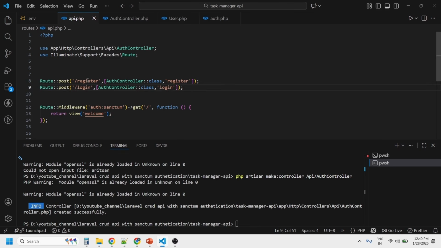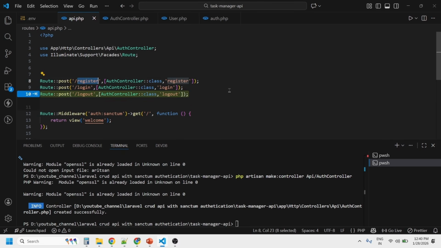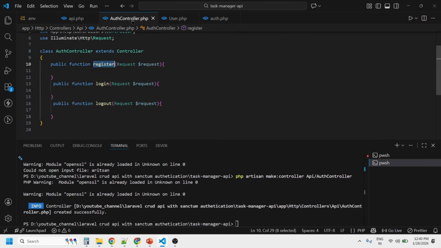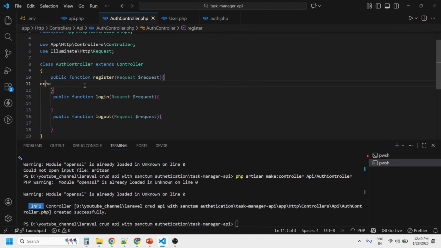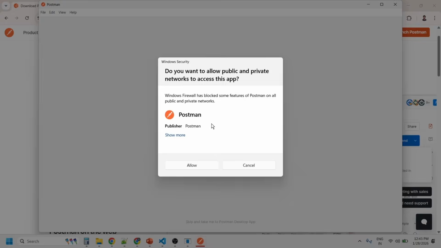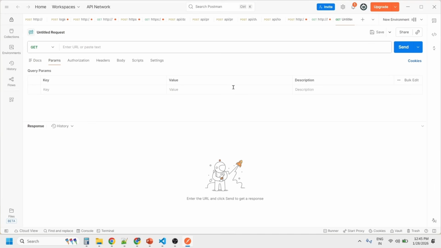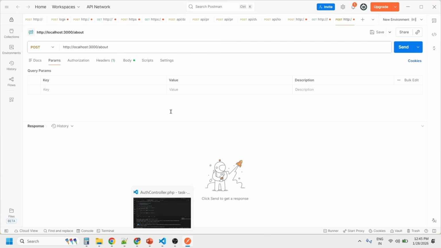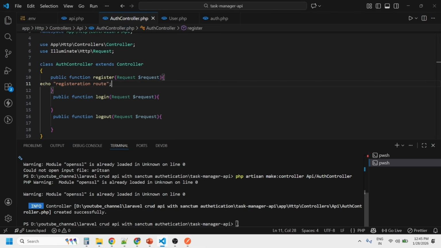So if you want to test whether this API is working or not, you just need to write some small text inside this. You can just write registration route. Now I'm going to test it in our Postman. So if you want to run your API locally, first of all you need to run your server.